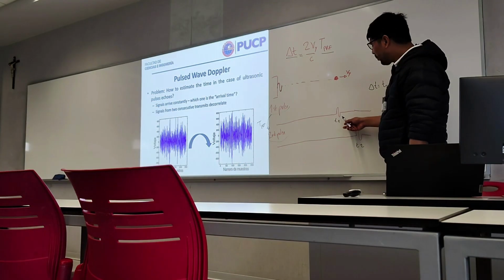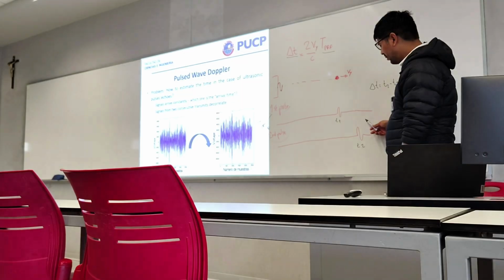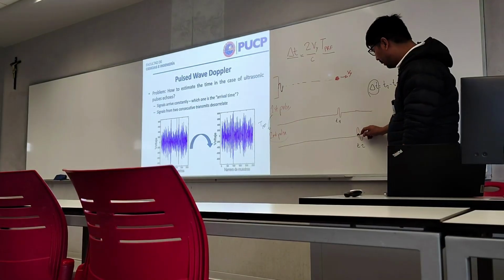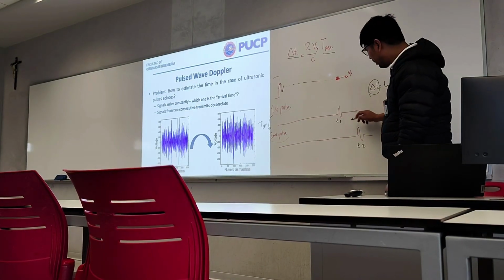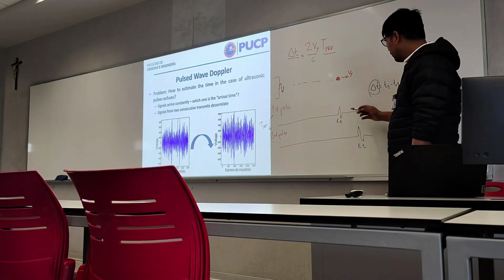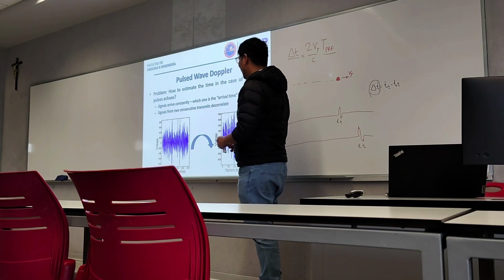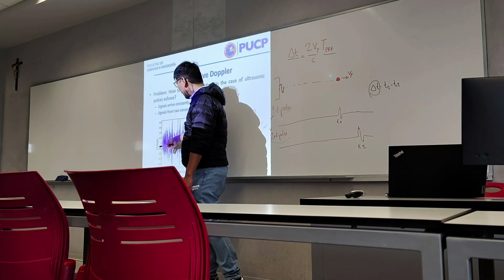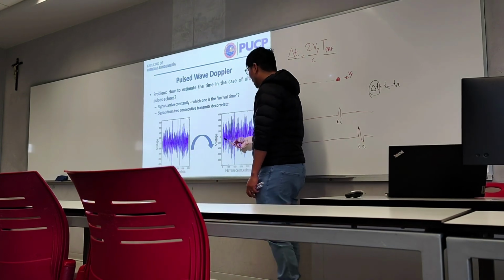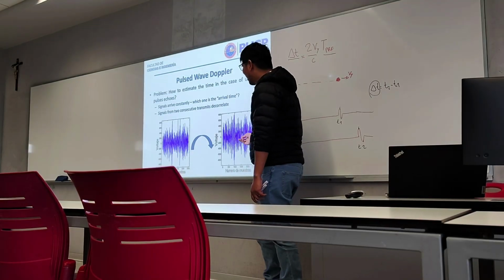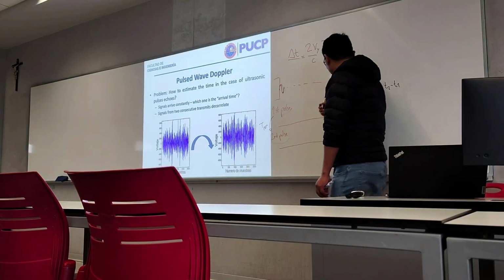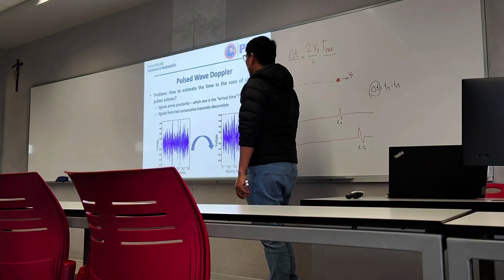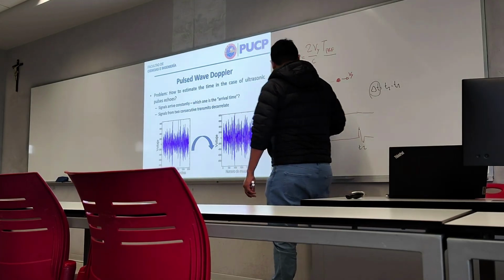But the problem is when we don't have only one particle moving, like in this example, where we can find this delta t very fast just by looking at the signal, maybe calculating the maximum or the minimum time. In a more realistic signal, the first pulse will generate this kind of echo, and the second pulse will generate this kind of echo. So it's difficult to say what the delta time is, because there is not only one arrival time like this.